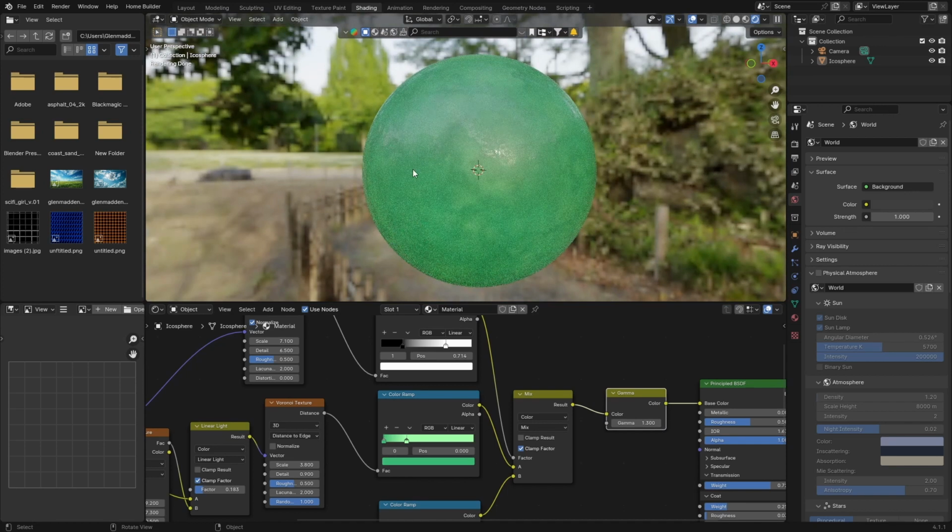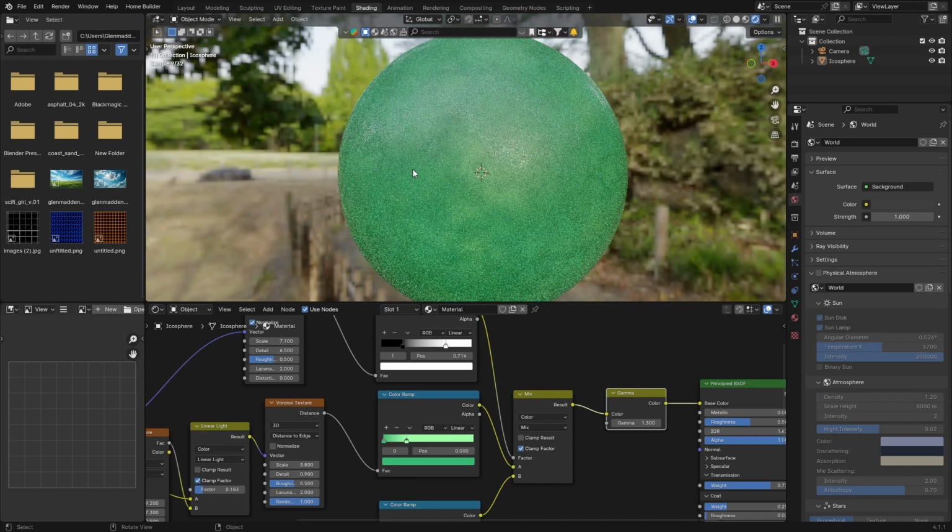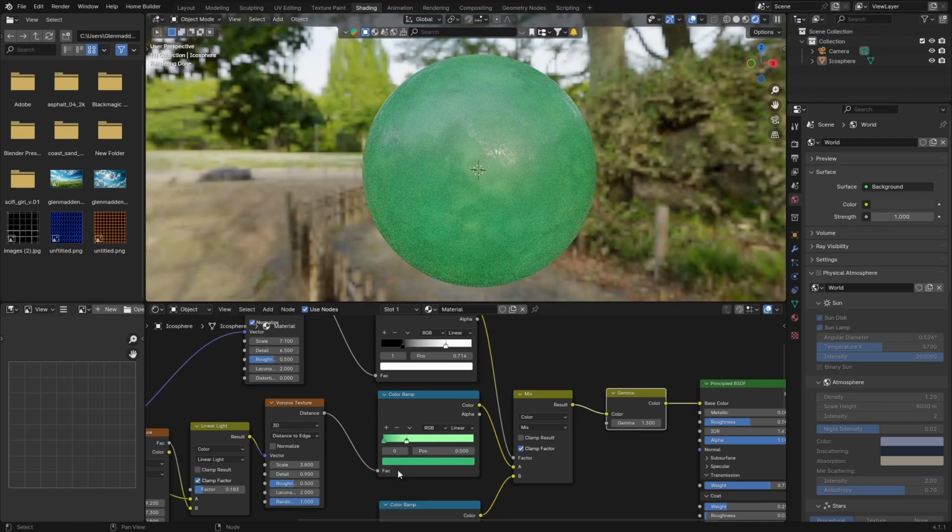And there we go. That is the Jade Gemstone material in Blender, and I think it looks very nice. I think it looks very cool, and you don't even need to make it green. You could also use it for just a kind of crystal material if you want to change the colors. But for Jade, this looks really, really good.